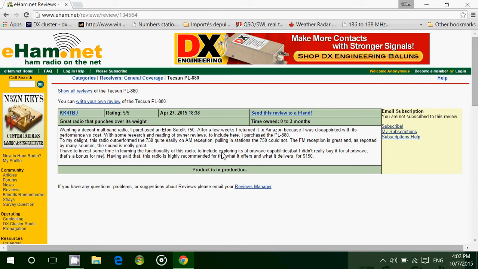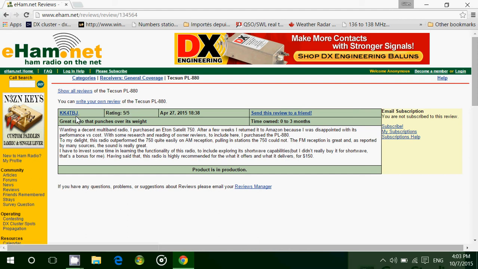What's nice is that these are non-technical people for the most part, just saying, okay, this is what I think about this radio. You always have a rating on the radio. And you can even write your own review of a receiver if you want. For example, if the PL680 doesn't have one, I should probably write one. You'll have to be a member to write one, so you actually have to subscribe to this website, which is a free subscription. And just take a look at reviews of anything that you want to find.